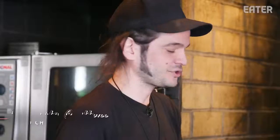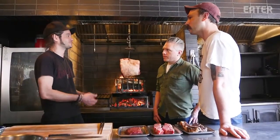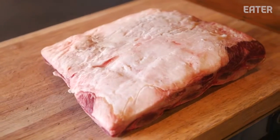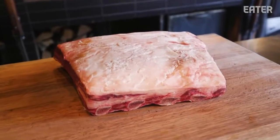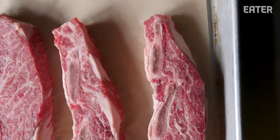Welcome, guys. We're gonna learn how to cook short ribs. Short ribs is a cut that doesn't have too much use — when you talk with somebody, it's just one option: braise the short ribs. But in Argentina, it's basically our main cut of meat. When you're talking about asado with friends, the first thing you do is just go buy pounds of short ribs. So we're going to be playing around with a different style of cooking short ribs, all using open fire, doing some kind of Argentine-style, more traditional short ribs.